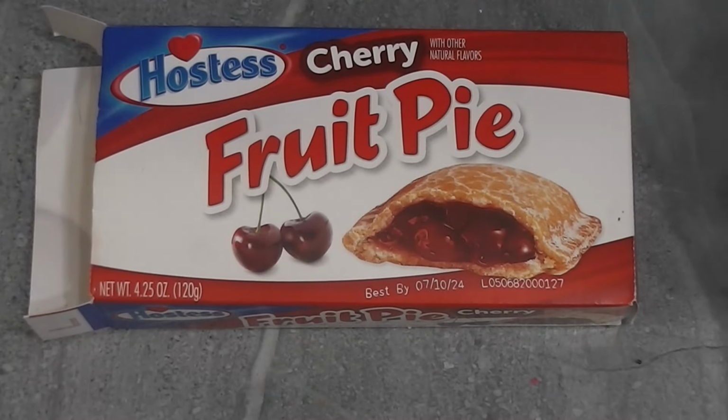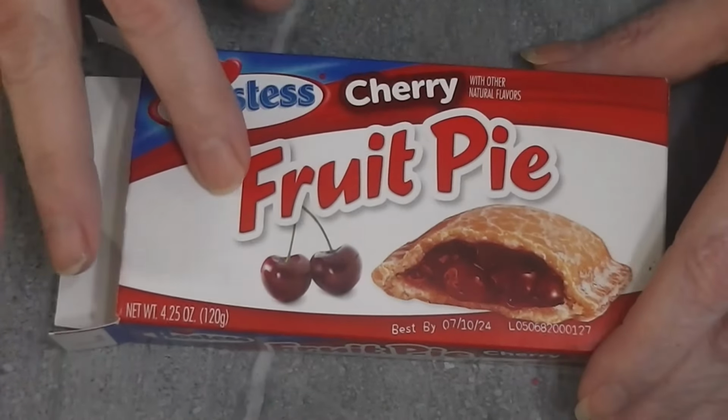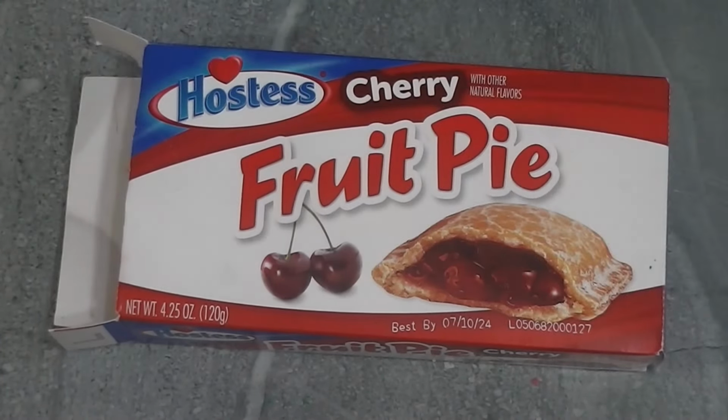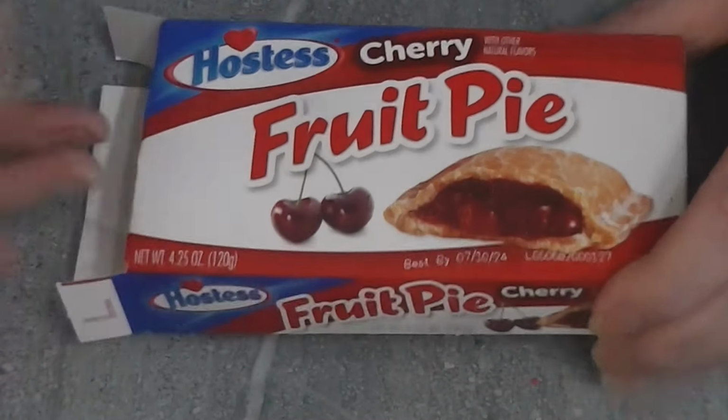All right, we're adding to our snack cake playlist this week by making a cherry fruit pie, or some cherry fruit pies. Other snack cake companies make these. I think Little Debbie has one. I'm not sure if it's the same size or not. I haven't seen those; my grocery store doesn't carry those. I know Entenmann's has them and other little companies have them, but this was what they had. This happened to be on sale.